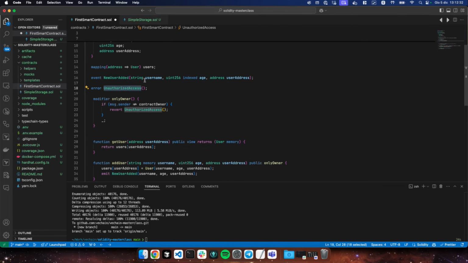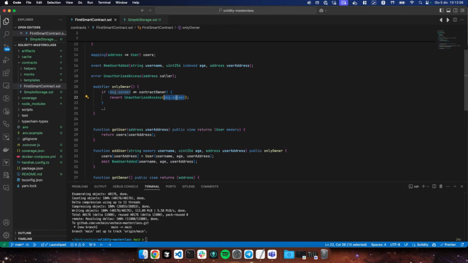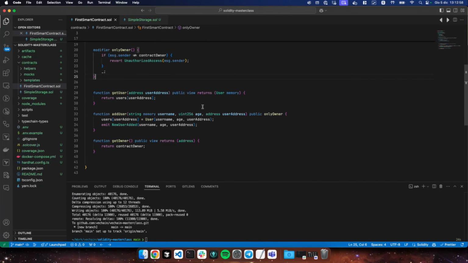And in here, you can also put variables. So you can say the address caller, who is the address that called, and you put here sender. So basically, we will see that, hey, this is unauthorized access, the transaction reverted, the error was emitted, and this is the user that actually tried to access whatever function it was trying to access, okay?